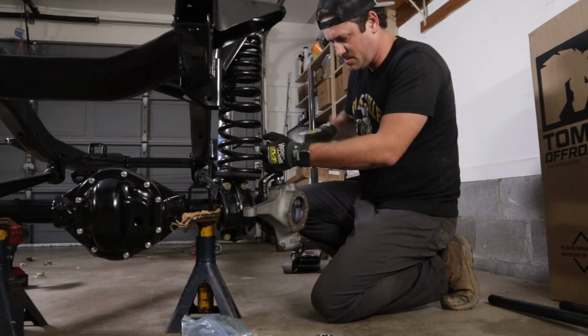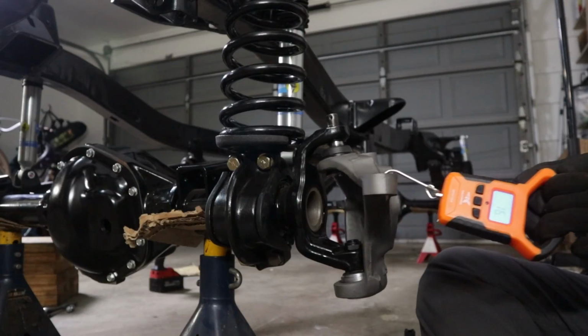Now, where I'm at today is I am working on the brakes, and I've done a video on the front brake disc install, but I've never done a video on the rear brake disc install. So I thought I would do that today as I am putting my rear disc brakes on this Bronco.